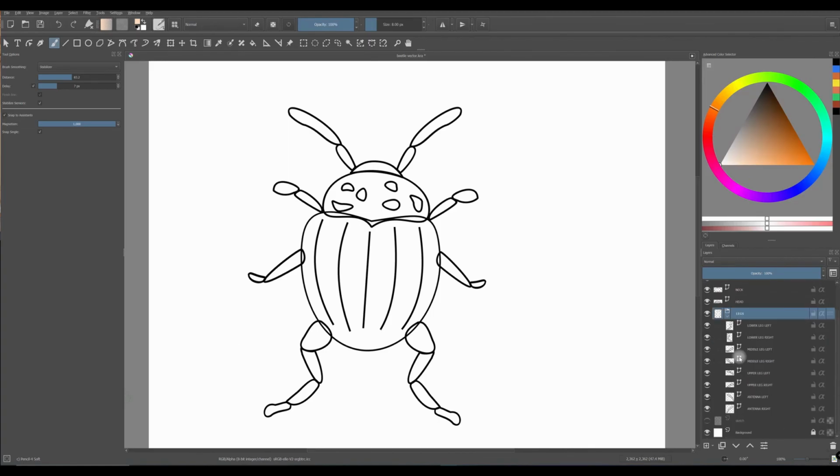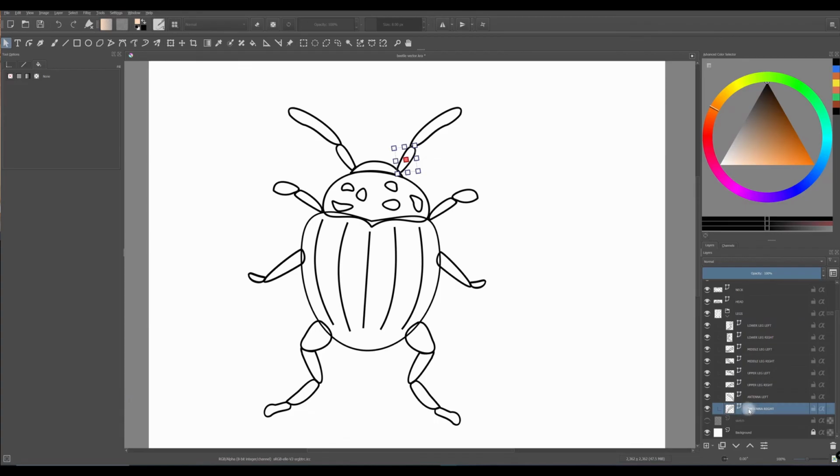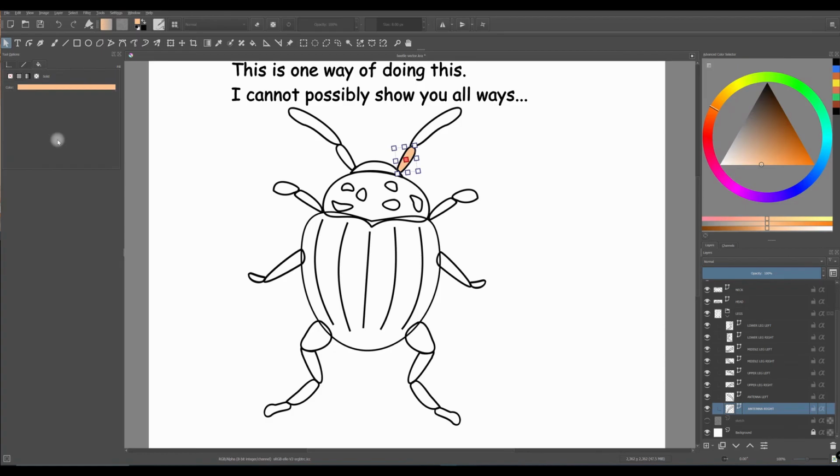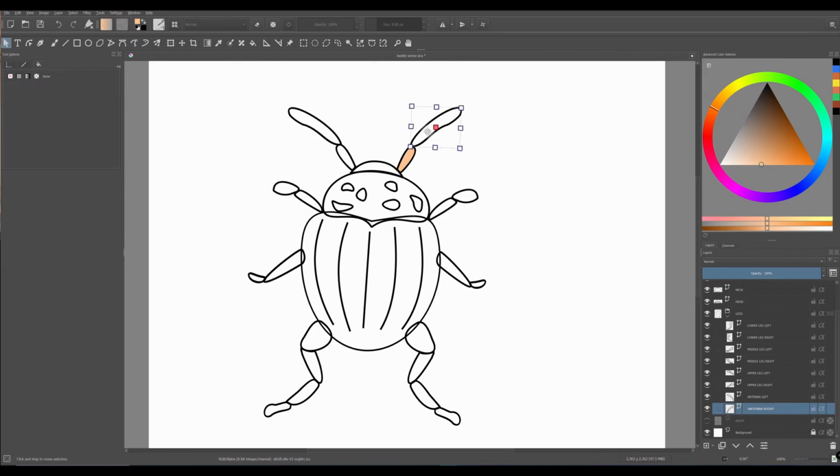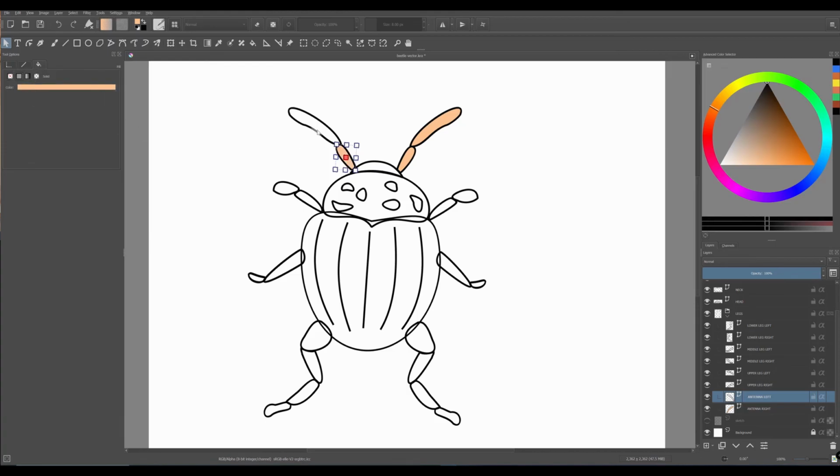So now we are ready to color. We are going to go back to one of the antenna and start with one of the antenna. Go to the select shapes tool, and this is where you're going to fill in the third tab. This is where we're going to fill the area with our paint. So just select a color and go to the next shape and do the same. And that's as easy as it is. Go through every layer and every shape and just fill them with a color of your choice.